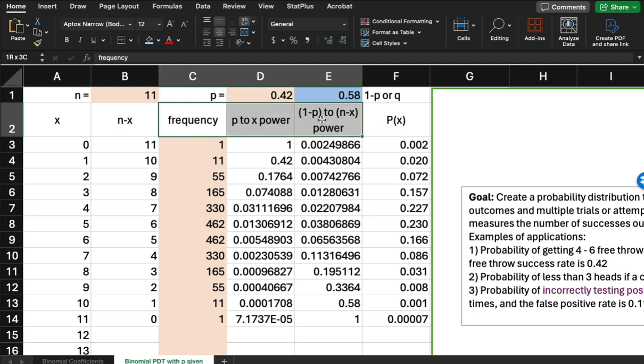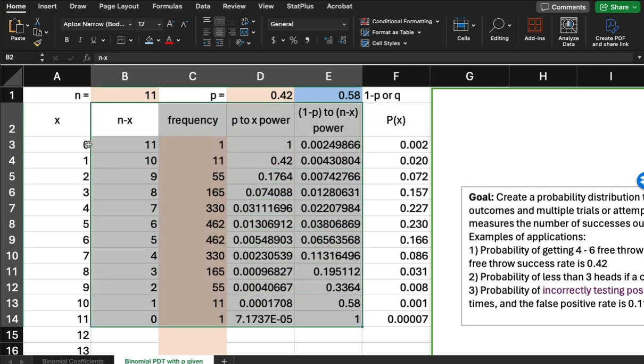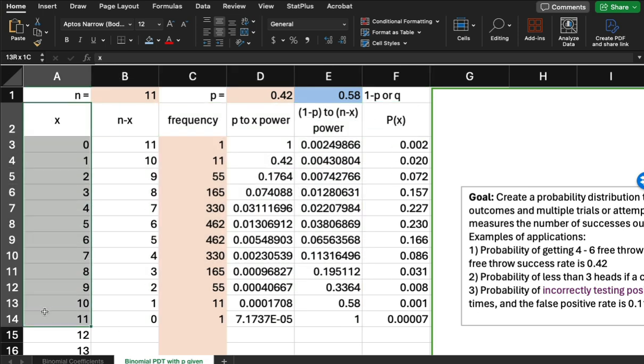The reason why we've included all three of those things, frequency, P to the X, and Q to the N minus X, is we need to multiply those three things to calculate our probability for each outcome. So in the previous lesson, where we were just setting up a probability distribution, we didn't need all this stuff in the middle here because we were given what the capital P of X's were and the X's. We were given all that information, but this time we aren't. So we have to calculate all of those.